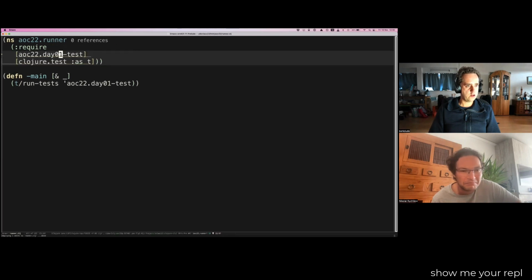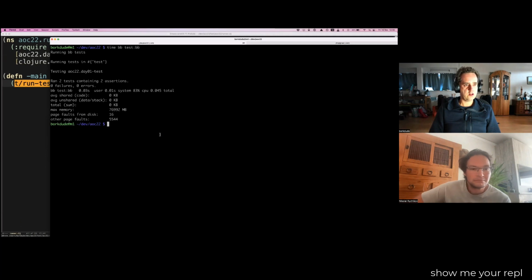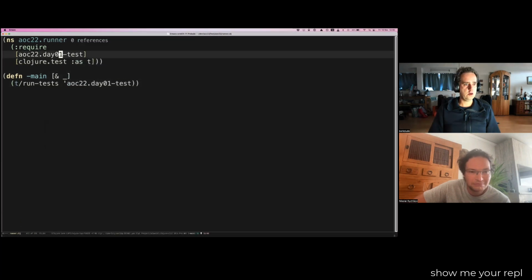Organize imports. So what I can do now is do bb, or let's do it with Clojure first. clj -M -m, that is how you execute a main function.